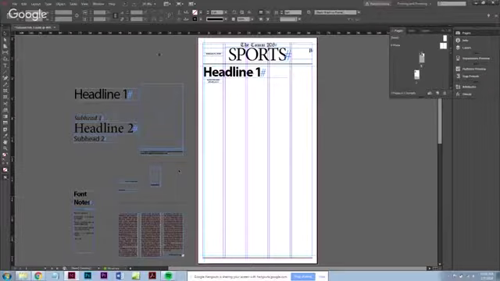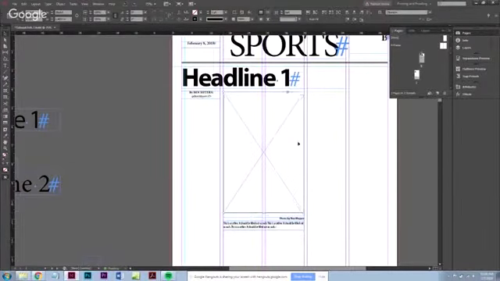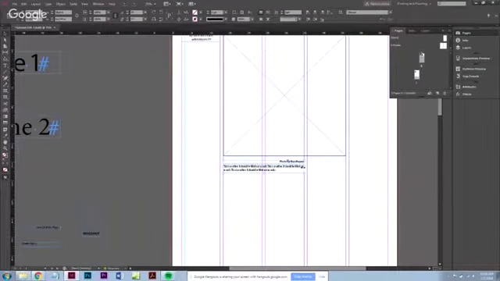So every story is going to have a photo with it. So we're going to come over here, grab our photo box, bring it over here. Now, I have a feeling I'm going to want to make this photo big, because this is going to be my dominant piece of art on the page. So I'm going to want it to be at least 3 columns to start. And then every photo has a cut line. We talked about the importance of cut lines. They might not seem like the sexiest part of your page, but they're one of the most important. So do the same trick: get it up right against the bottom and hold down the shift button and hit down once. That gives you the spacing that you need.